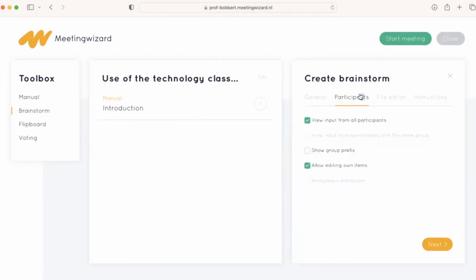I have a couple of options here, which are explained in other tutorials that we have on the YouTube channel, so I'm not going to highlight everything. I'm going to give a small instruction, that I want the students, in this case the participants, to describe it in a precise manner, so we understand what you mean.